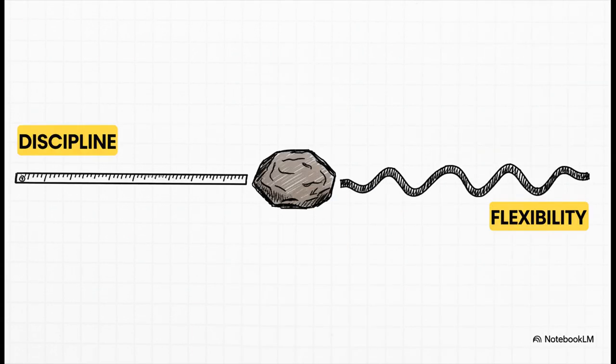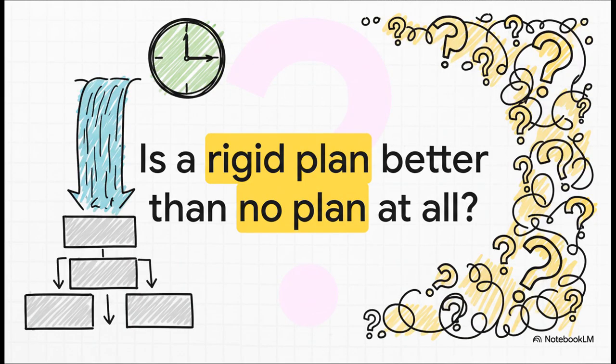So the key takeaway here is that Waterfall isn't just some outdated model from a textbook. It's a foundational lesson in project management. It really demonstrates the power of having a clear plan while also teaching us a very valuable lesson about what happens when that plan can't adapt to reality. And that kind of leaves us with a final thought to chew on. And this applies to any project, not just software. When does a disciplined plan stop being helpful and start becoming a roadblock? The answer to that question is really what continues to drive innovation in how we build things today.